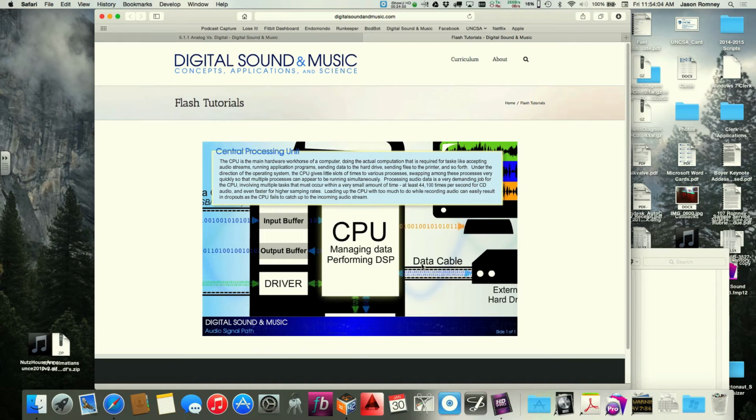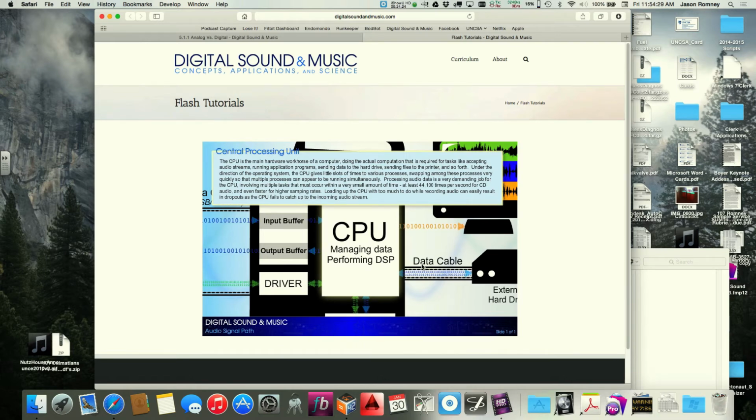Because remember, that input buffer is this living thing that is very volatile, and the data is constantly being fed out of it. So that's not a long-term repository there. So it's going to redirect that stream to the hard drive to save it. You might also be doing some processing on it while it's coming in, maybe a little bit of EQ or some reverb you're adding to it for the person with the mic to hear back. There's a number of things you can be doing.